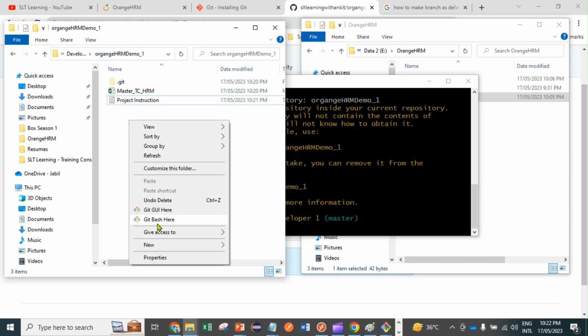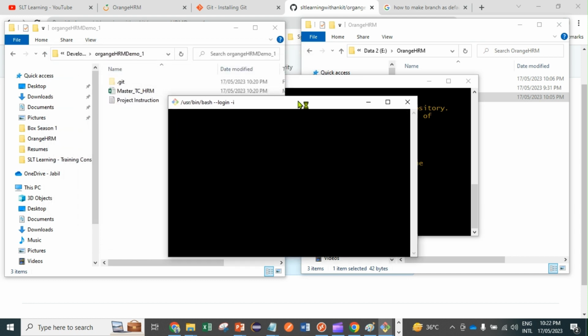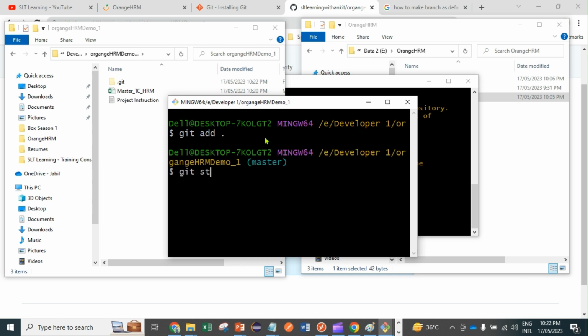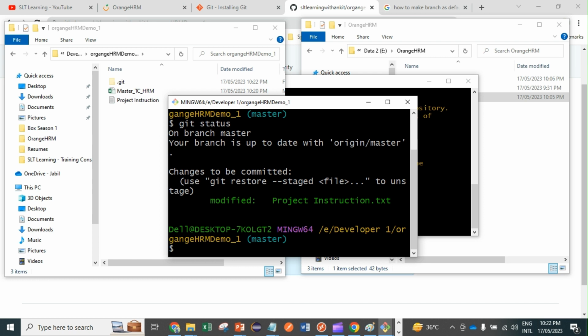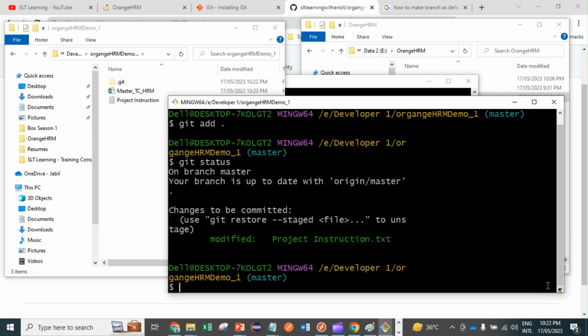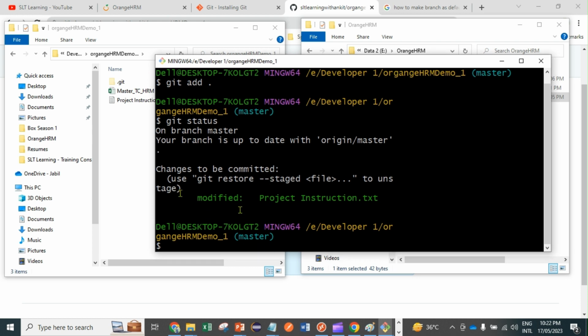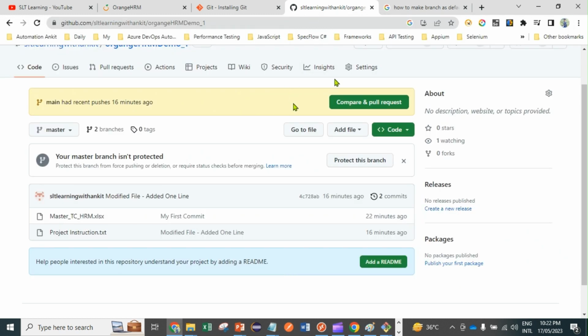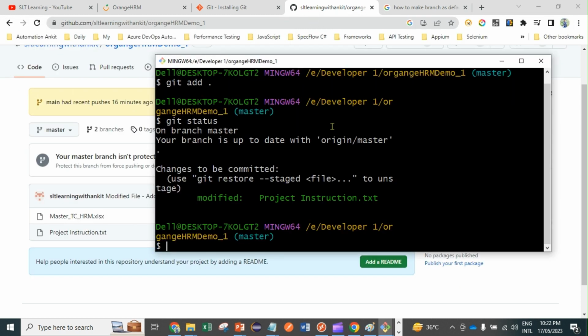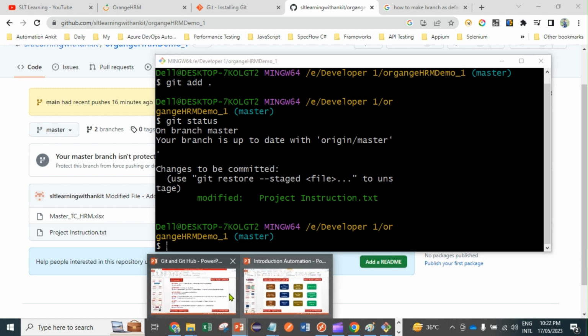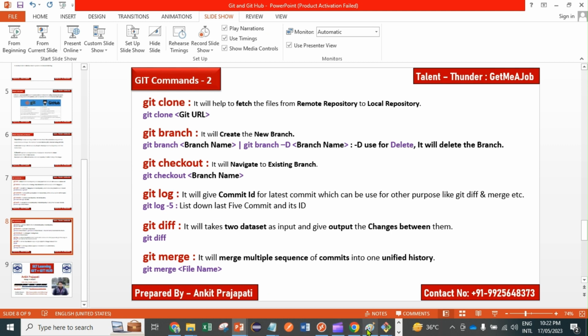He can go to this one and go to Git Bash, and over here he can start working with git add for any changes, right? And git status. I was in the wrong folder, but now it says git status done successfully, from the developer machine. And this is how you can start working, modify the file, and put it again to the remote. Then again, if the manager wants to download, they will clone and fetch the file. This is how Git and GitHub work in a real-time scenario that we have just replicated.